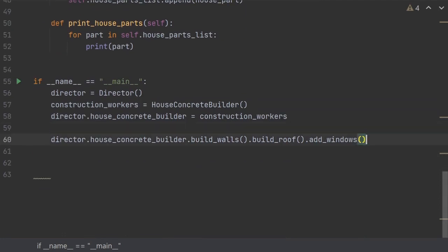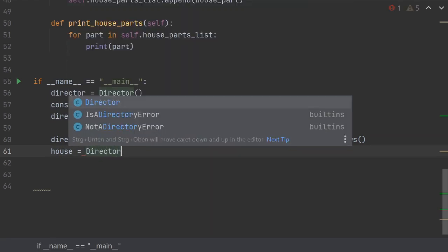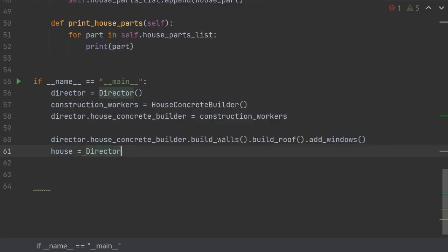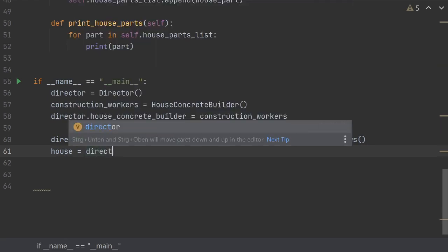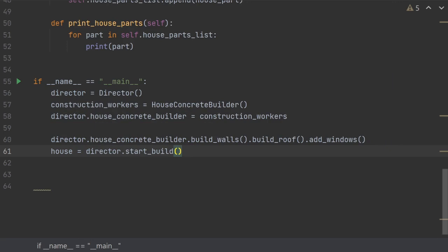Okay, great. Now we add the walls, roof, windows. So the director has given the order what to build: the walls, the roof, and the windows. Now we should get our house. So the director will give them the order, the director object, to start building the house with the method start building.